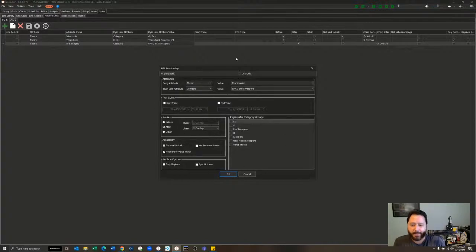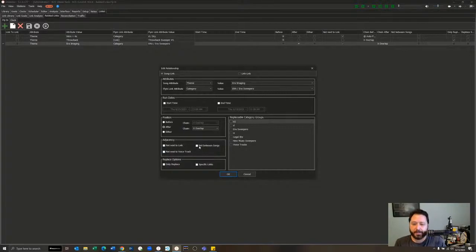And again, we have the same exact rules here. What we want to do is definitely check off only replace, because we want to make sure we only have one piece of imaging between the songs. And there are some options there. We have some users that leave the two songs side by side with no imaging in there and only rely on fly-in links for specific imaging. That's a dead seg, which, if you're not familiar, is when one song just transitions into another. If there's no fly-in link, some special relationship, they prefer the dead seg.